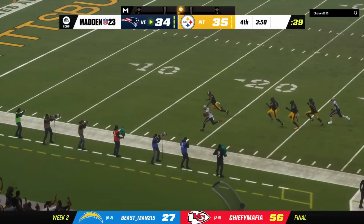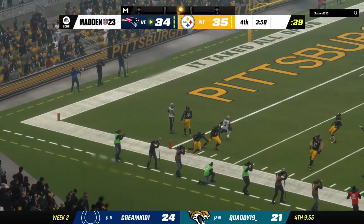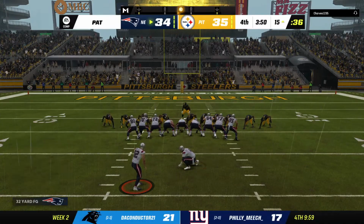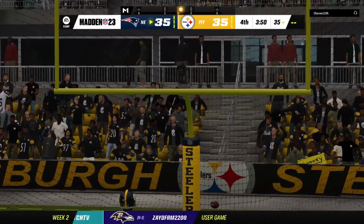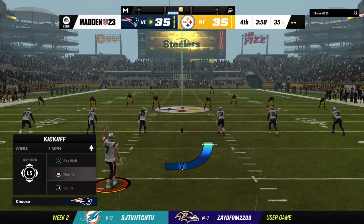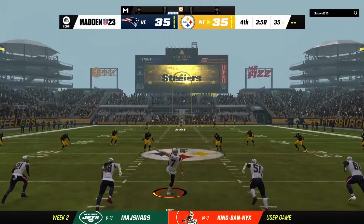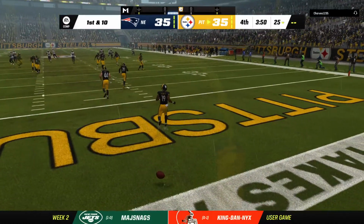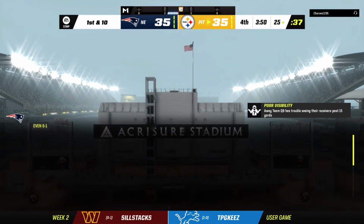And in all the excitement, let's not lose sight of the fact that now the pressure shifts to that snapper, holder, and kicker. This extra point is really important. The try here for the extra point. And we are tied here in the 4th quarter. So here comes the kickoff now, all even here in this 4th quarter. And they will not get a chance to return this one as it's through the end zone for a touchback.